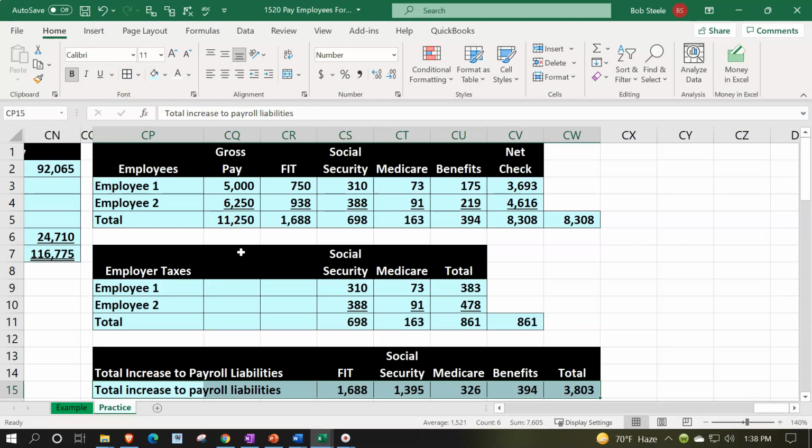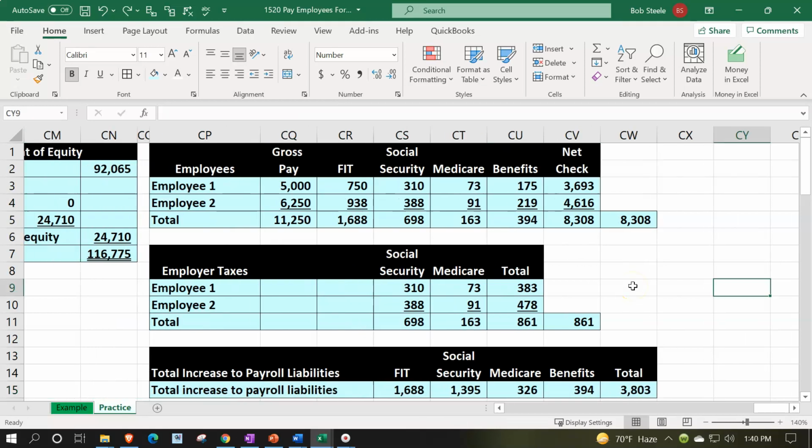So now we can think about these two employees one by one or in aggregate. We're going to report it now in aggregate, but you can also think about it on a check-by-check basis. So let's just recap this, and we'll do the journal entry next time. If we have two employees, we're going to have their actual pay, this is what you're probably used to seeing on a paycheck stub. We'd have the pay that they would receive minus what was taken out, and then the net check. That net check is what is actually coming out of the bank account for us as the employer at this point in time. Same thing for employee 2.